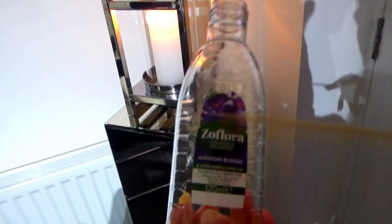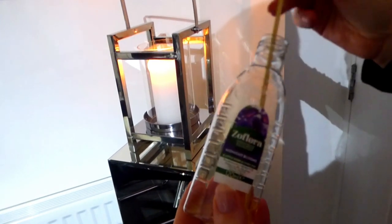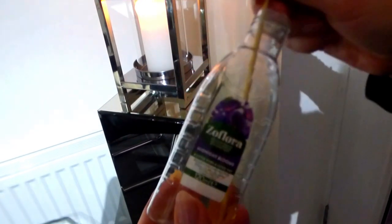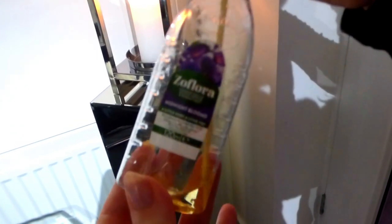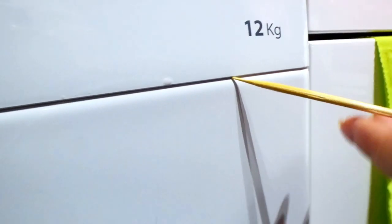Next up, we are going to take some Saflora or something equivalent. If you've got Dettol or any kind of disinfectant, go ahead and use that. And with one of these barbecue skewers, you can use toothpicks, I prefer to use these because they're a lot sturdier. Dip it into the solution like I'm doing, just so the tip of it is slightly wet. With this, we are going to run it along all of these little crevices where our cloths won't really be good enough to get any of the gunk out.